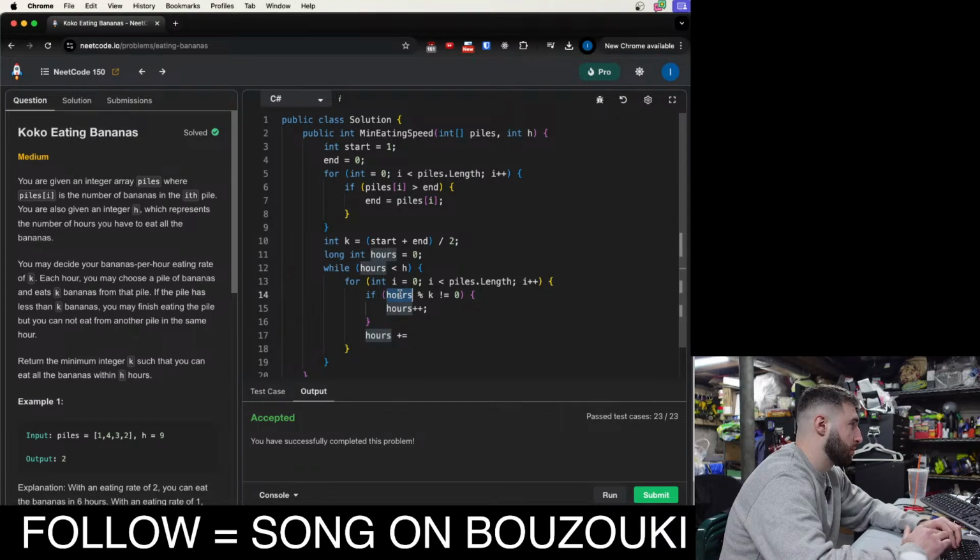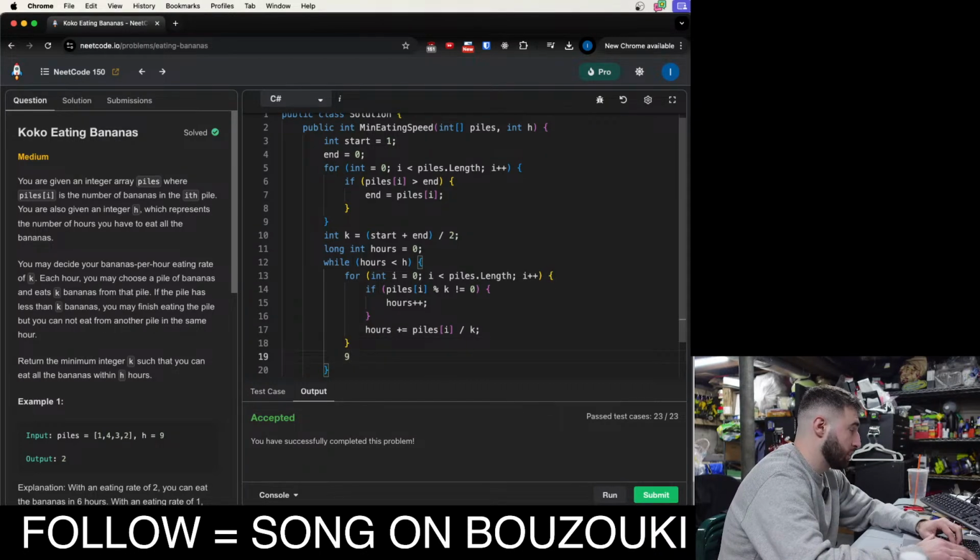Sorry, this should not be hours mod k. It should be piles[i] mod k. So now we'll divide piles[i] by k and add that to hours. So this is our sum of hours.